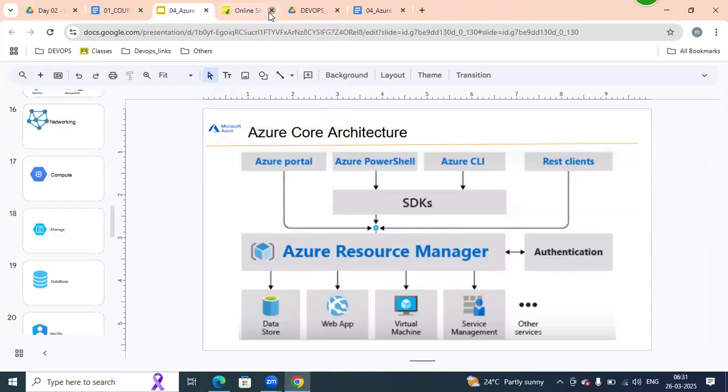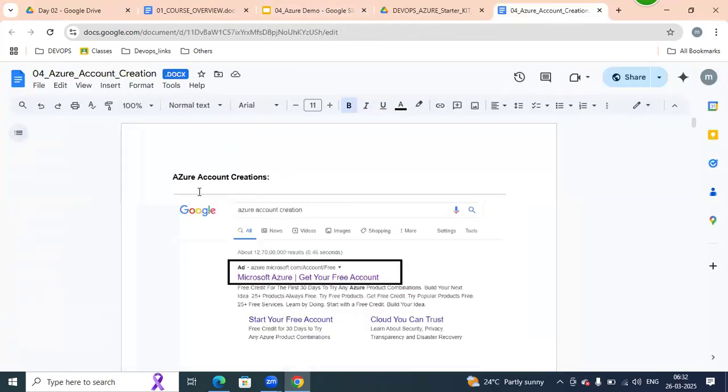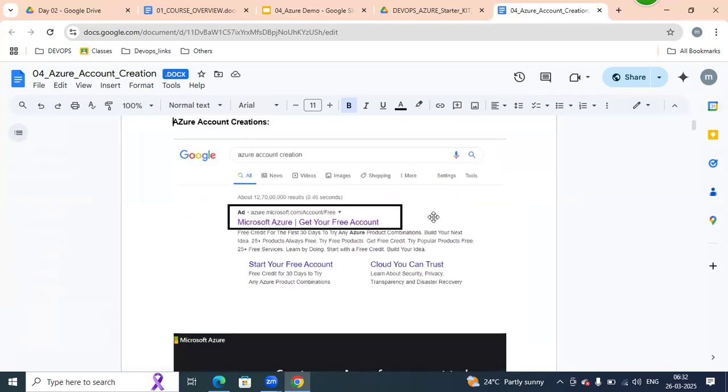Once it is successfully open, please Google it: Azure account creation, guys, please.